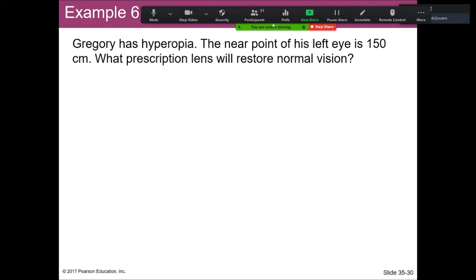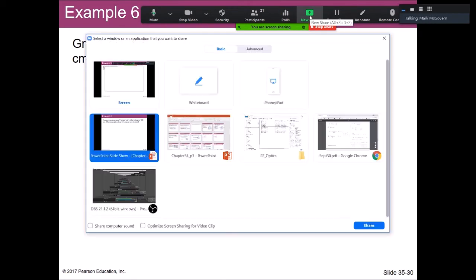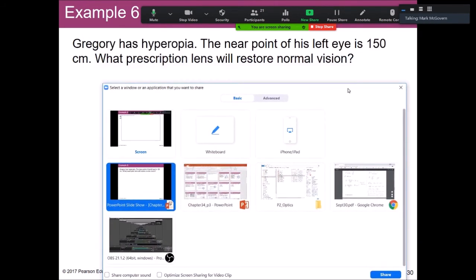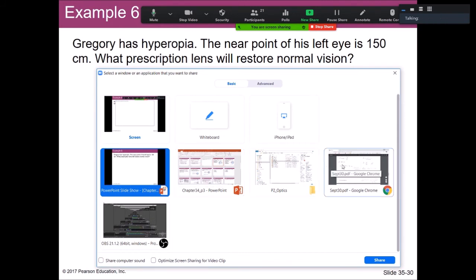All right, let's see how this is done, because here's what we're going to do. That's where we need to put things, way out there. Because this thing's at 25, he's not seeing them. You've got to put them out at 150. So your near point's being thrown out there. That's the idea. So let's see how this example works.